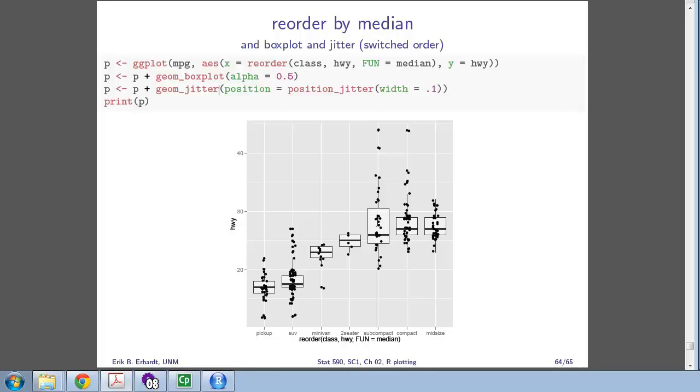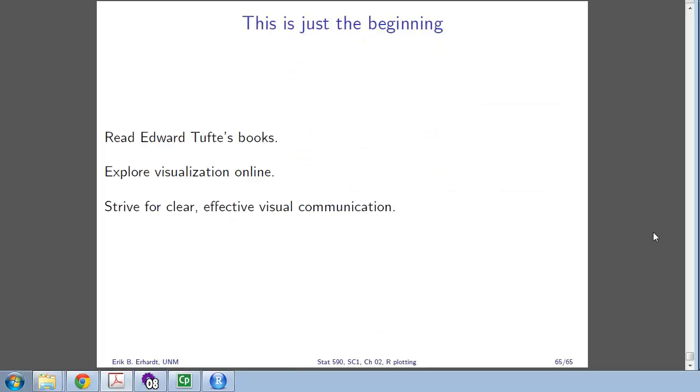And you have lots of ways to customize the box plot too. You can specify how wide the boxes are, what color things are, and so on. So this is just the beginning. We're going to do a lot of visualization in this class, and by the end you're going to feel that you have a real command with visualization.